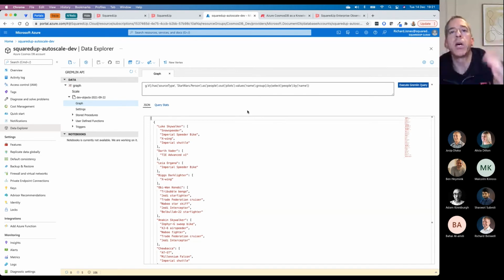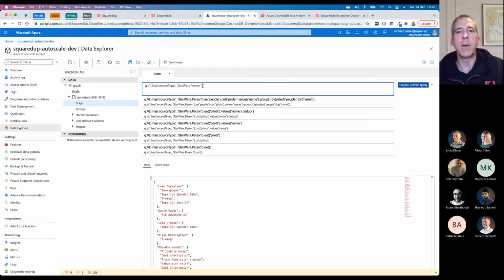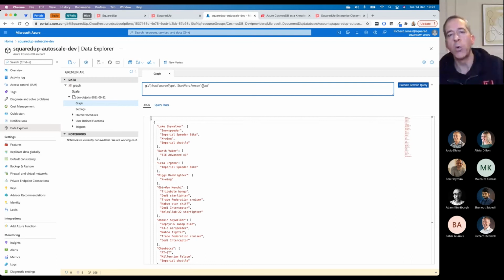At the start, the queries are quite simple. If you just want to query the vertices based on a property or set of properties, you just keep doing has. If you want to filter on multiple properties, you just do as many has clauses as you want, and by default they are ANDed together. If you want to do an or, you can do a .or, and then have multiple has queries within that to do an or. This property is this, or this property has that value. So I'm just trying to give a flavor of Gremlin today, obviously, because we're very limited on time.